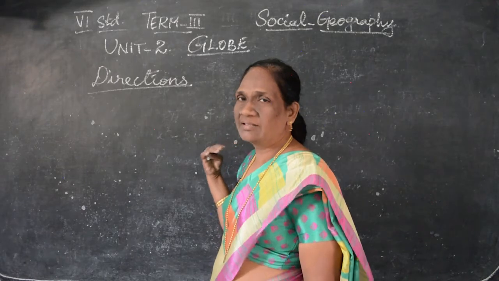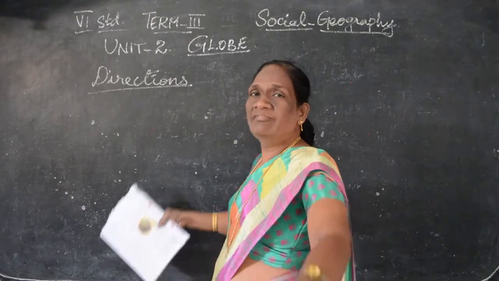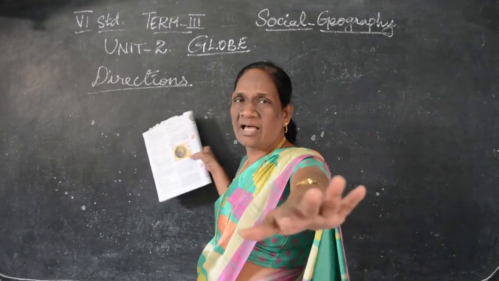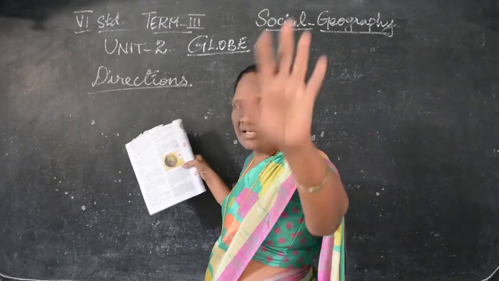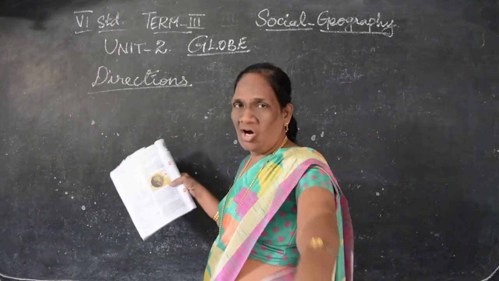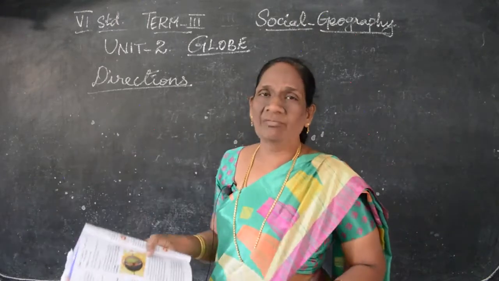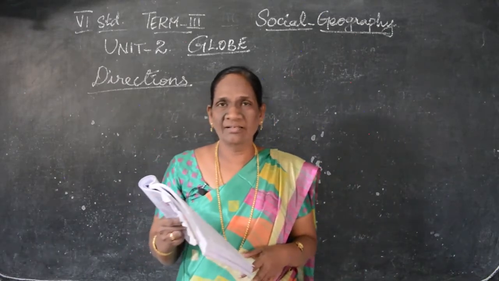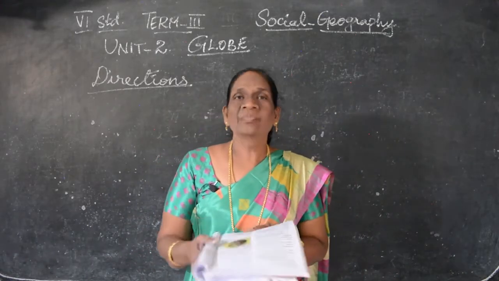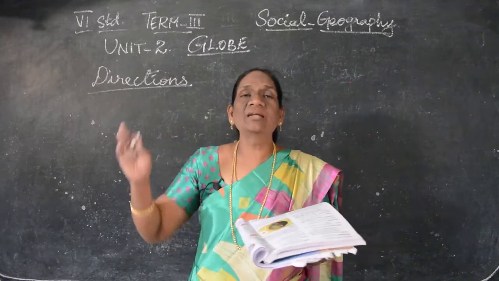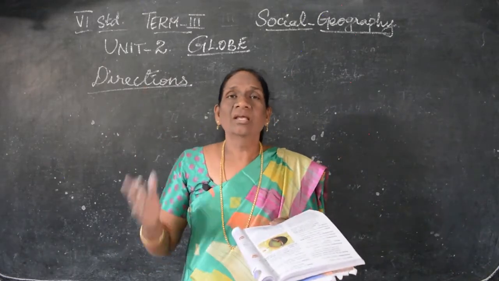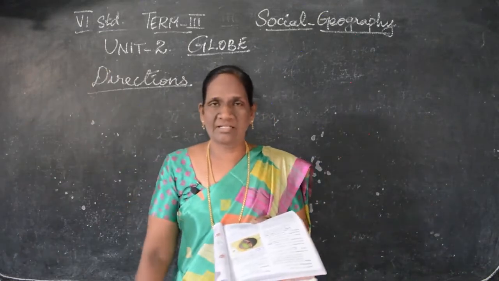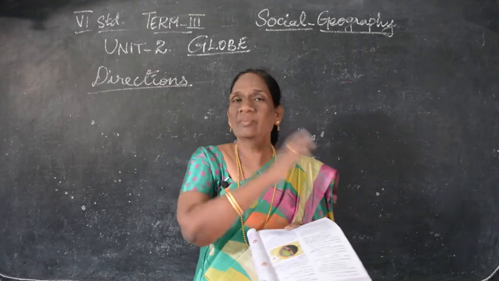Have you all understood then? Okay, and if we stretch our hands like this, the left hand side always faces north and the right hand side always faces south. Have you all understood then? Okay, so if we stand in the morning and face the sun, it should be the eastern side, east direction. The opposite is west.